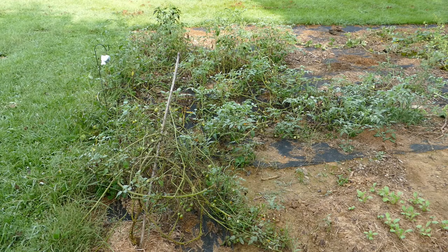I got one off the Get Stuffed, and I discovered that apparently the part of the tomato that I like is the inner part and the gel, which the Get Stuffed really didn't have a lot of since it's made for stuffing. And the beefsteaks, I finally got two, but I think part of the problem with these tomatoes may have been just that I was not really tending them that well. These were not pruned, they weren't staked or anything like that, so that's entirely my fault, being a lazy gardener.